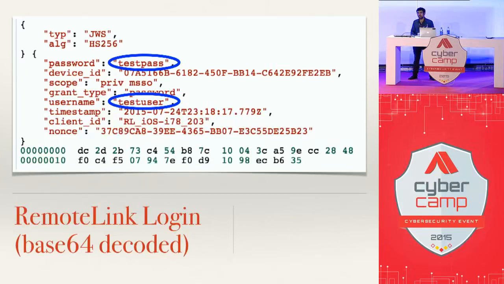That means an unmodified device, an unmodified iPhone, can get attacked. You can perform an SSL man-in-the-middle attack and extract someone's username and password. And because it's always sending either the username and password or authentication, once you get that once, you can then log in indefinitely into that car.